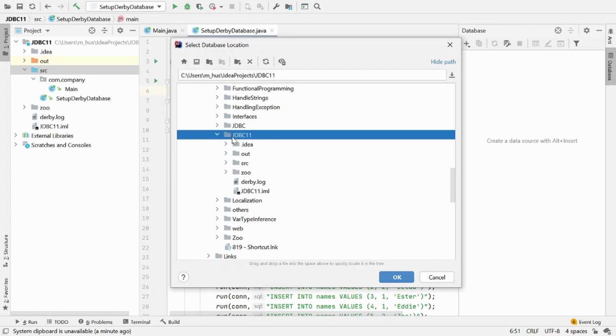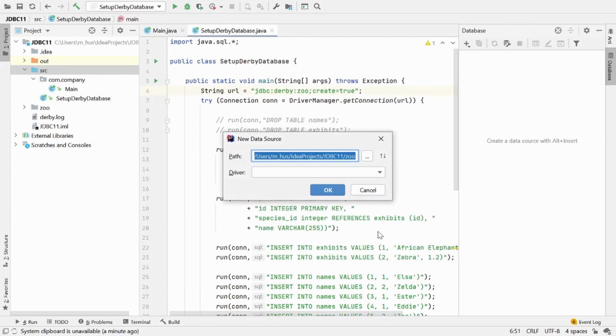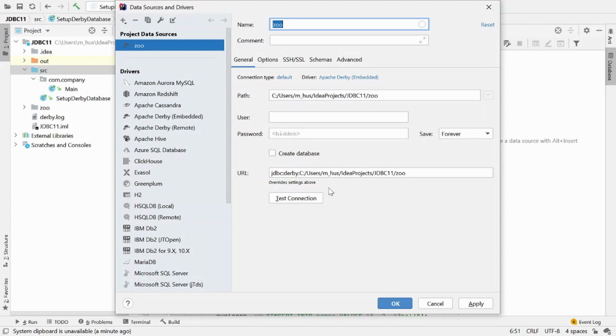In the project folder, select the database, click OK, select the driver, and then click OK. Before clicking OK, do the test connection, and you can see over here. Okay, then Apply and hit OK.